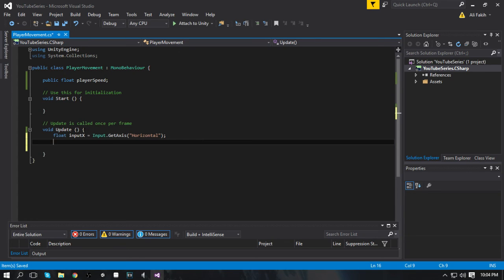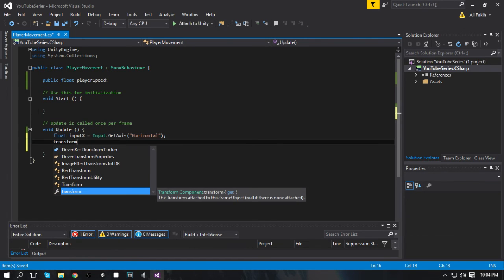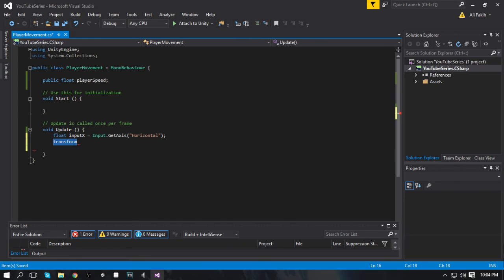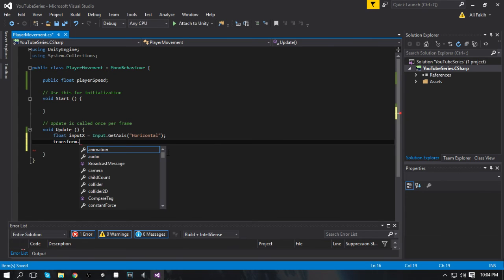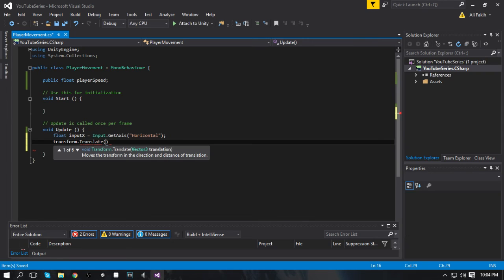Right. So now that we have this float, on the next line we want to move the player by whatever this is. So what I'm going to do is transform. Transform is a predefined variable, and this points to whatever object this script is on. In this case it's on the player, so transform is the player. So transform.Translate. This is a method that will translate the player in whatever direction we want.